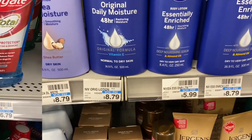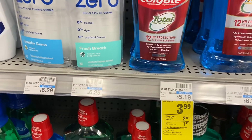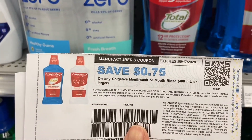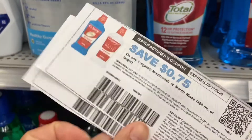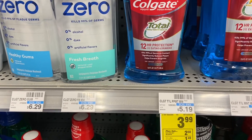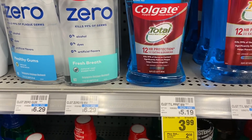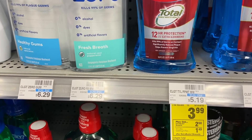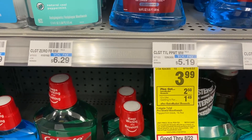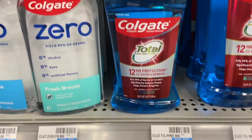Another great deal is the Colgate mouthwash at $3.99 each. I'm grabbing two for $7.98 and using two $1.75 coupons printed from Colgate.com — that's $3.50 off, bringing it to $6.48. I also have a two-dollar CRT for spending $6 on mouthwash, dropping it to $4.48. Since I'm buying two and each earns $2.50 in Extra Care Bucks, I get $5 back — making this a 52-cent money maker.